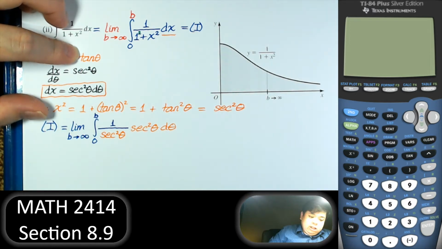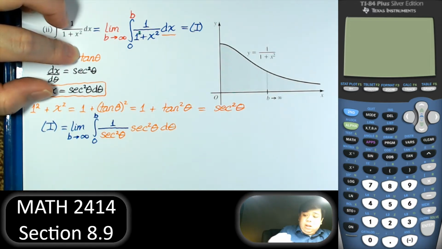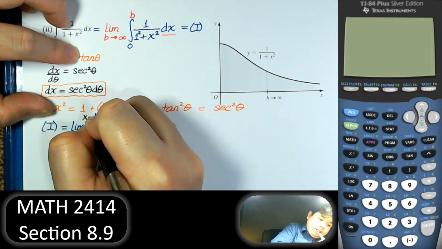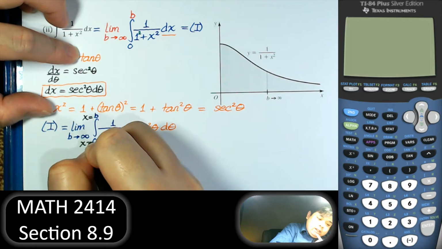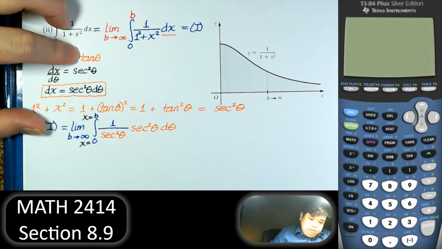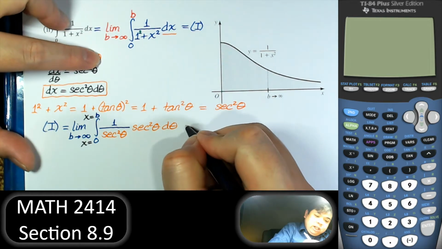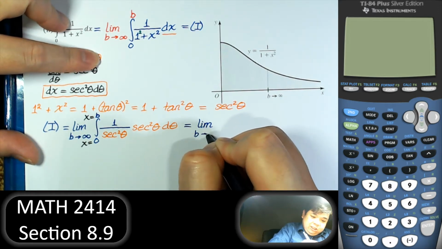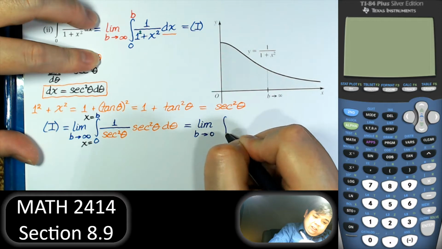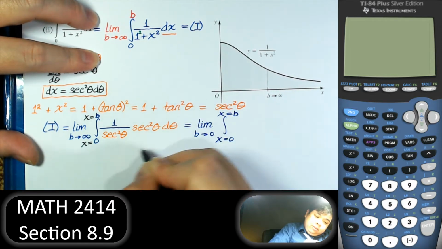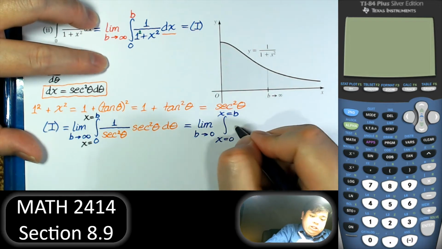So cancel everything. So I said I do not change the limit. So whatever the limit here is the limit for x. Of course, we certainly can change the limit too, but I just don't want to do that. Here, just make sure x is 0 to x equal to b. Secant and secant square cancel out. We just have d theta.